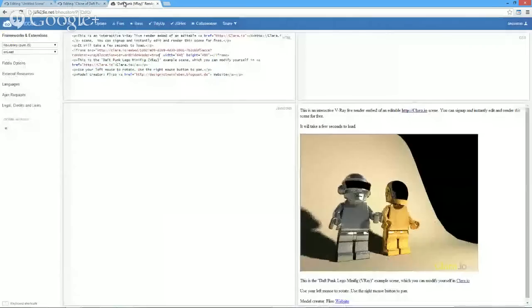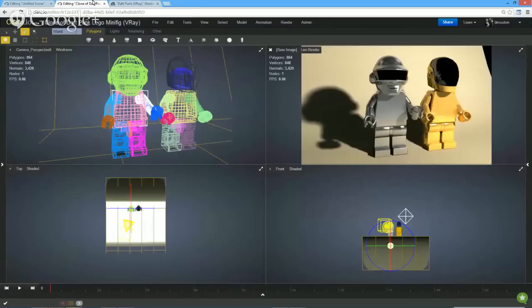Actually, funny thing is, it's running Three.js in the background to manage the scene, and then we've got translators that translate that to V-Ray. So even in this case, you don't need WebGL. It works great on tablets, but it's still using Three.js. Okay, so Three.js everywhere. Exactly. That's sort of our rule.